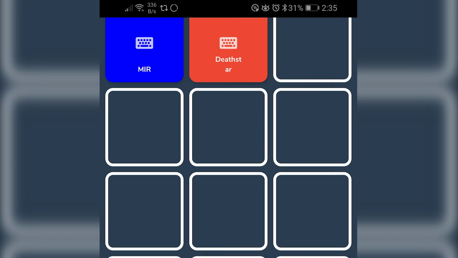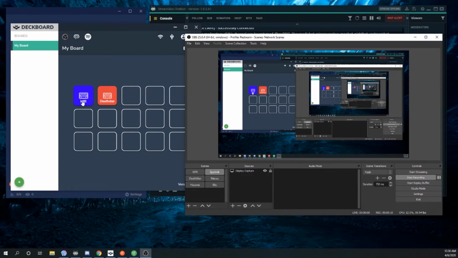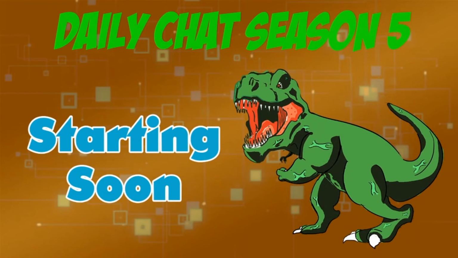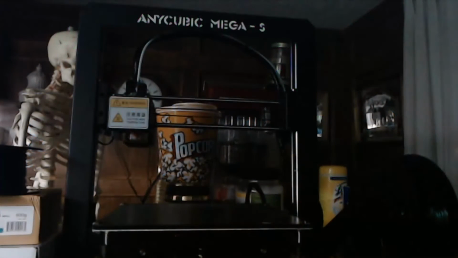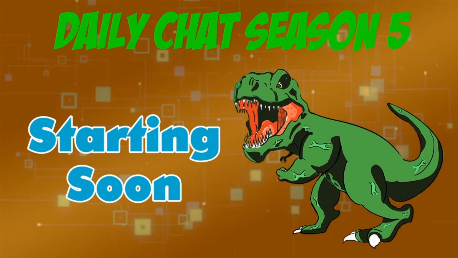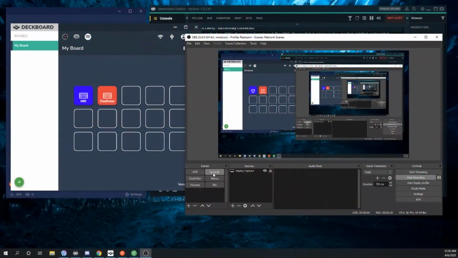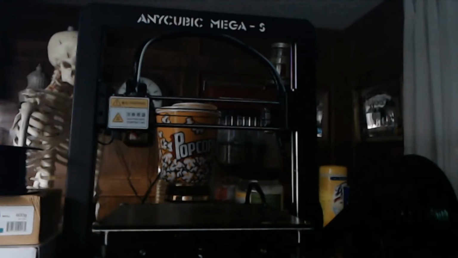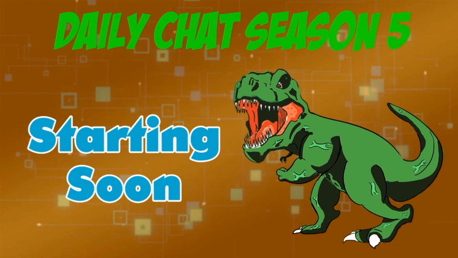And we're gonna actually do the scene switches now. Now I can see mirror and Death Star. So let's go and hit the mirror button, and we're gonna see the scene switch. Now, you've seen I was just on with Sputnik, which is the remote computer that I'm on, where I'm doing this whole tutorial video. So I'm gonna switch it back to Sputnik now that it converted to mirror, and I'm gonna hit Death Star. And that will connect to my bar computer, and you can see there's my 3D printer. And if I hit mirror, it'll automatically switch to mirror.